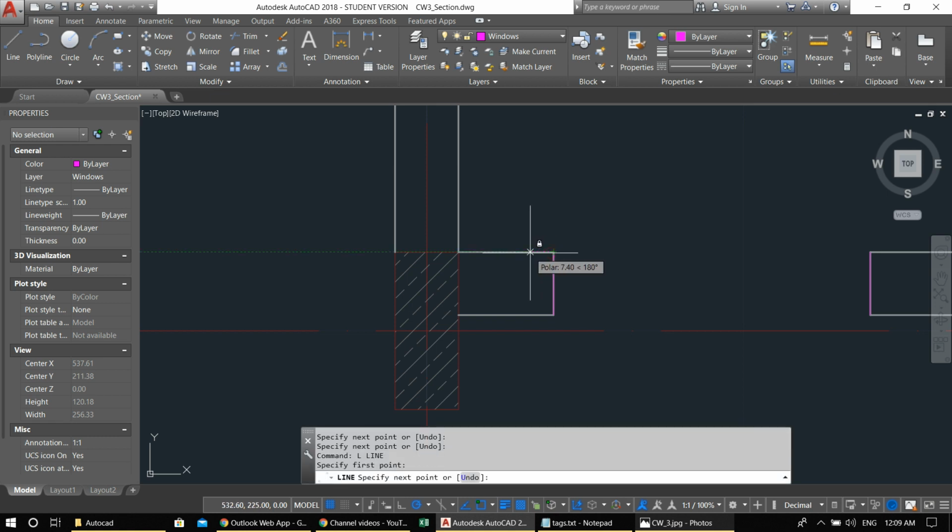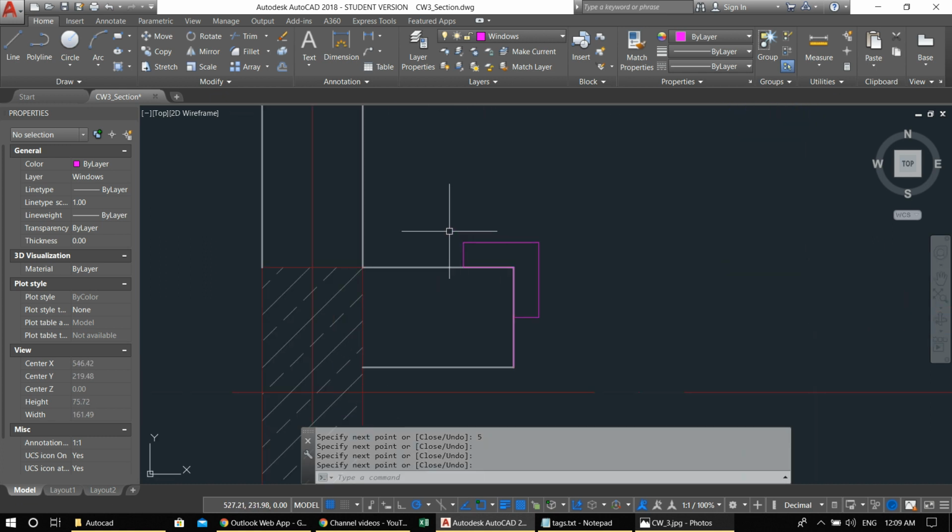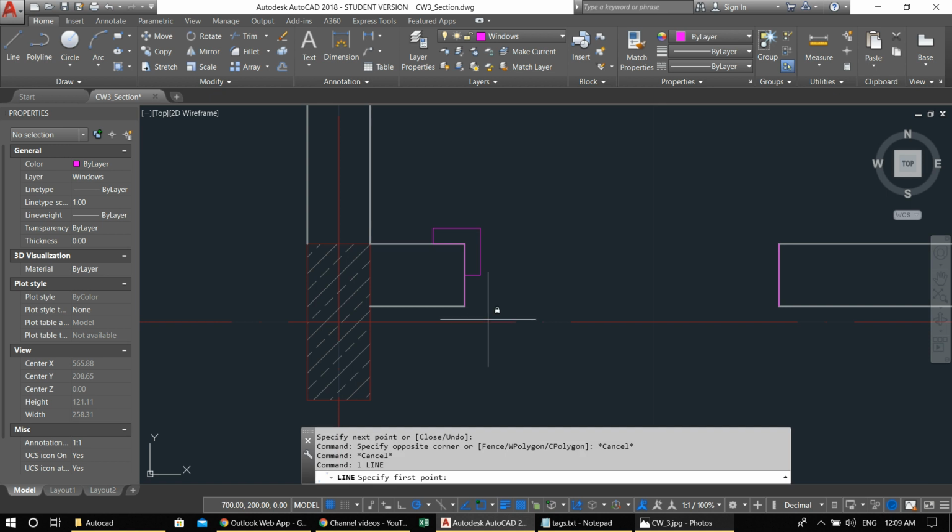We will have, let's say, a 10 centimeter, 5, because this is a heavy duty staircase door. So let me draw a line here.